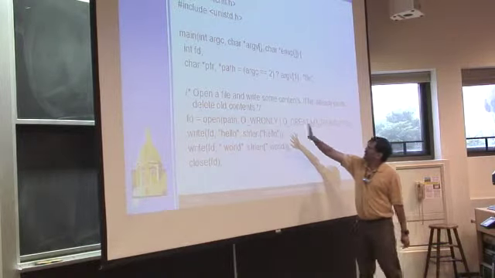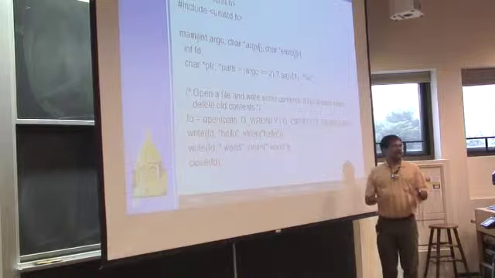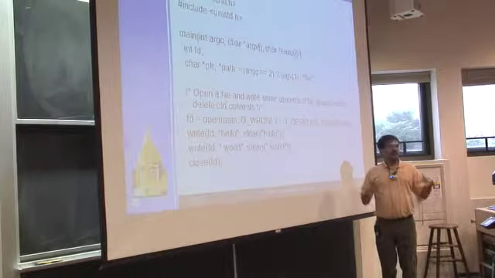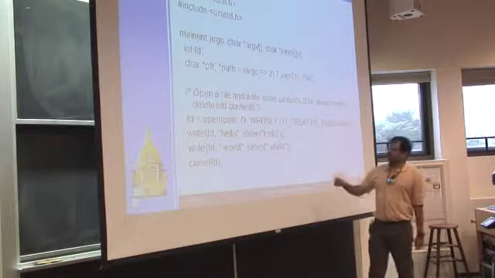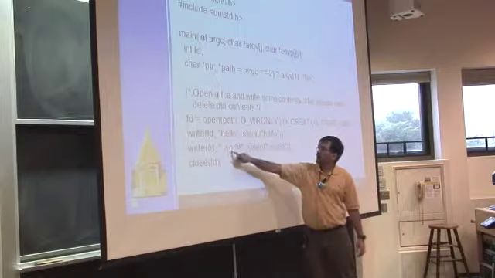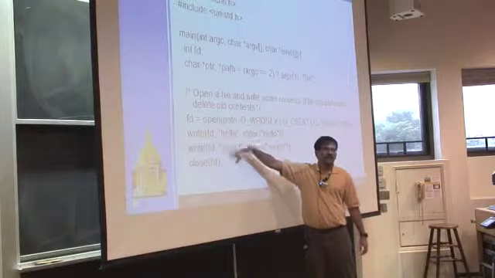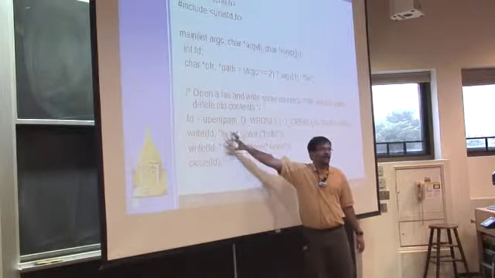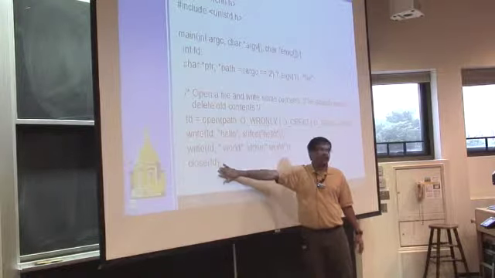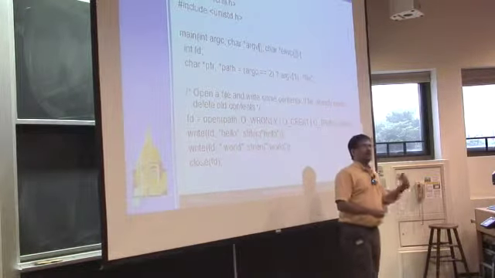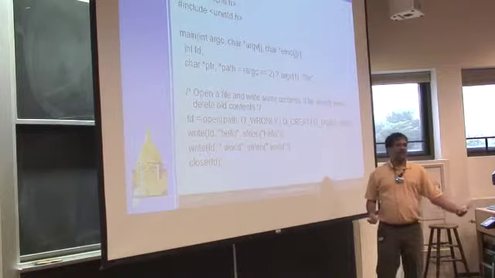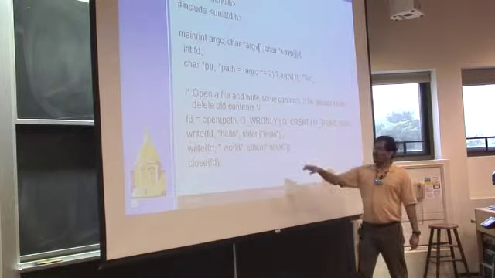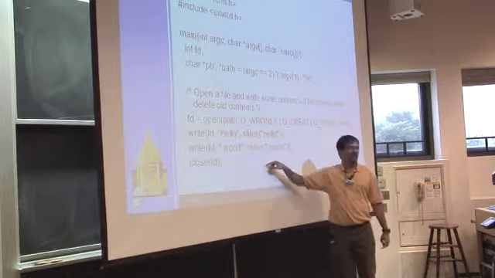I open it for write only, create, and trunc, which means that if the file exists, I delete it. I basically create a 0-byte file, and then I write hello world, right? Hello space world. I could have put it into one thing, but for some reason I did twice, and then I close it, right? So this way, you expect at the end of this run, your file called file will have hello space world, right?